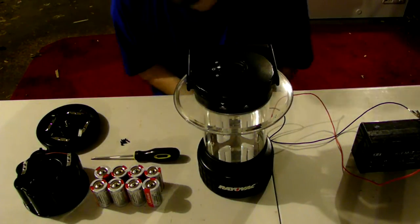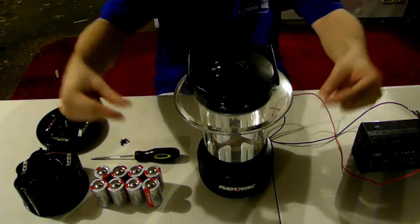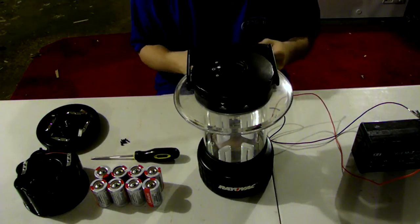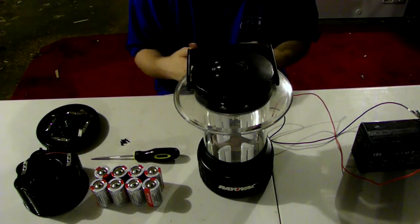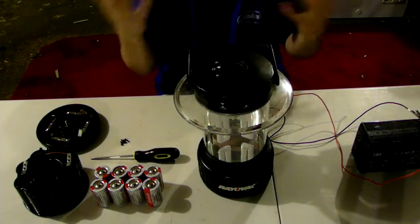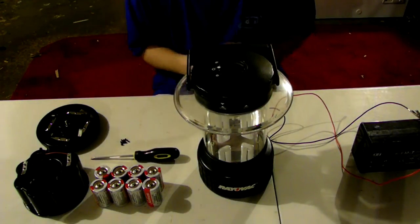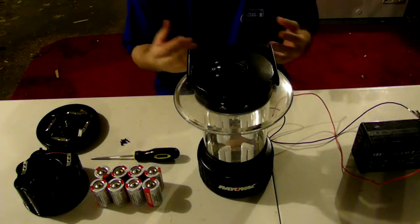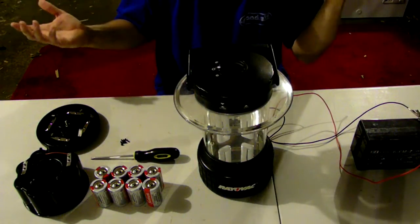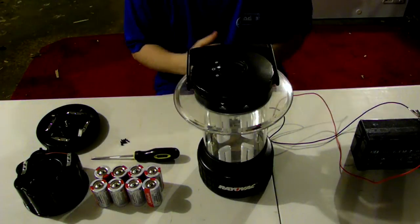How do you put an external battery on this lantern? Not without putting the alligator clips on it and seeing if it actually works. But there are a couple of different ways you can actually mod it — drill a hole in the back, put a little DC plug, 12 volts — and that's how you can actually get this whole system to work like it's supposed to. That's pretty cool and kind of neat.